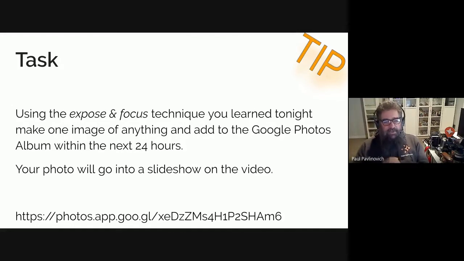And what I want you to do is to take your phone or your camera, and try that technique of exposing properly the thing that you're most interested in a photo. Now, I don't care what you take a photo of. Keep it within the bounds of what would be good for a local guide. So it could be food, it could be a picture of a flower or a cat or whatever, I don't really care. Choose that one thing. And what I'd like you to do is during the next 24 hours, and I'm hurrying this a little bit because I want to put them in the video. And at this point in the video, we'll switch off to this album and I'll go through each of the images in the album. So everybody will get to see what you contribute.